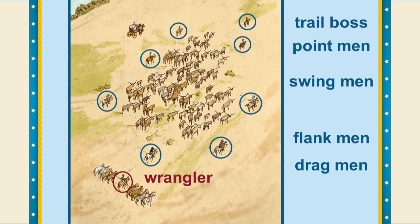A wrangler was usually the youngest of the hands and was paid the least. He took care of the horses and the riding gear. And the outfit was accompanied by a cook who hauled the chuck wagon ahead of the herd. He got food ready for the tired crew at the end of the day. And the cook's day could start as early as 3 a.m. and sometimes lasted until midnight. The drive started at daylight and went until sunset, or even later if the trail boss could not find good grass or water. And after dinner, the cowboys' work was still not done.